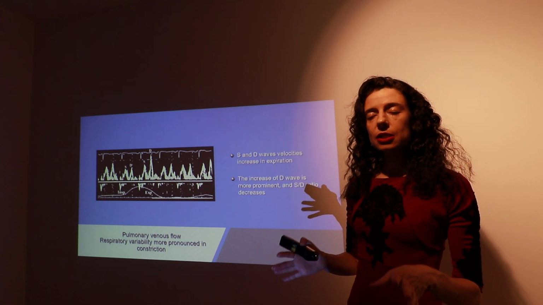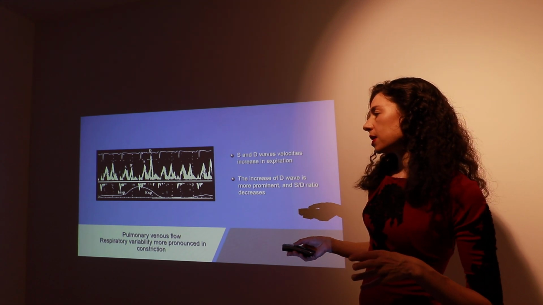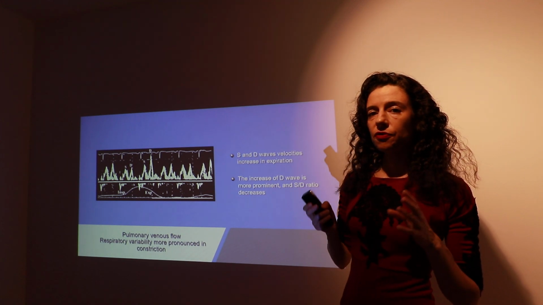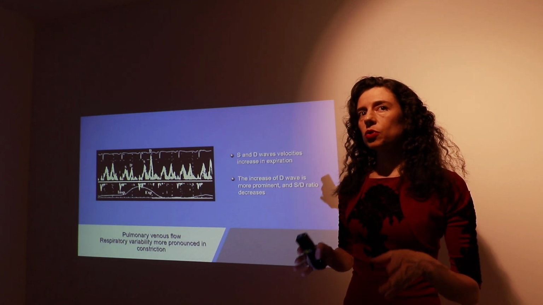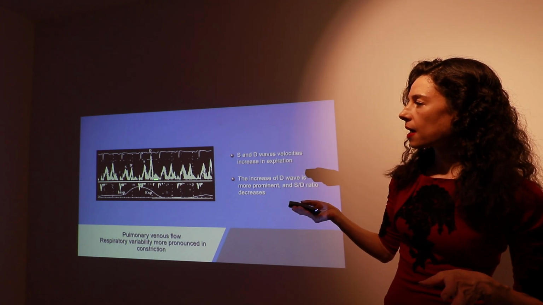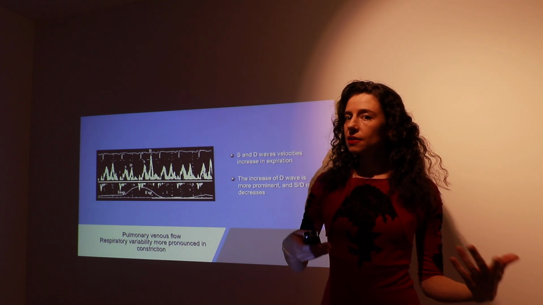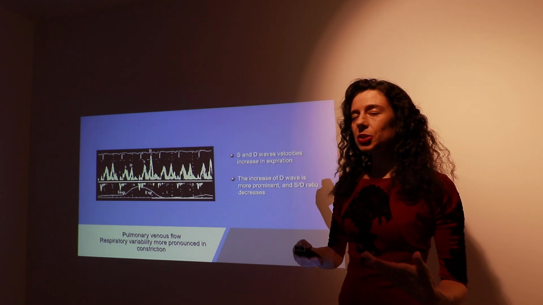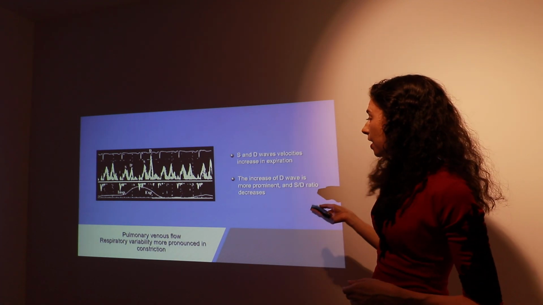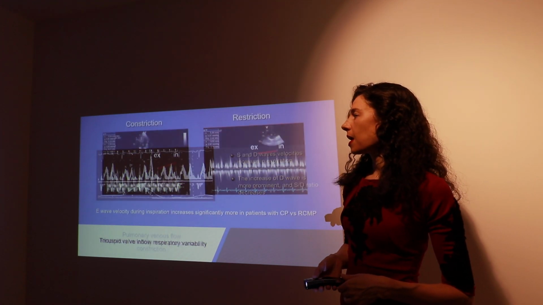And still, speaking about the left heart chambers, let us see what is the respiratory variability in pulmonary venous flow. It is similar to that through the mitral valve, with an increase in S and D velocities during expiration. But here the D velocities increase more than S velocities during expiration, and so we have a decrease in the S to D ratio during expiration.